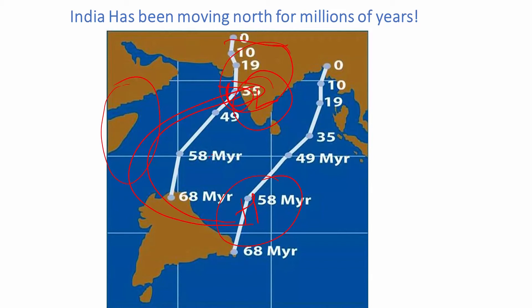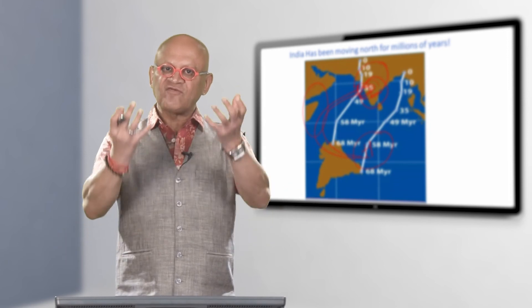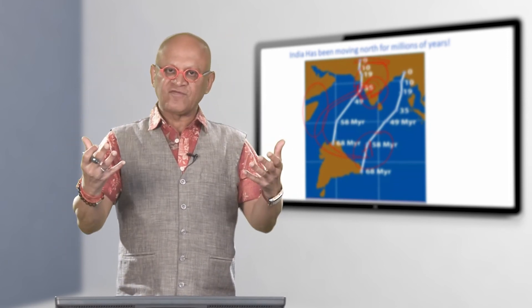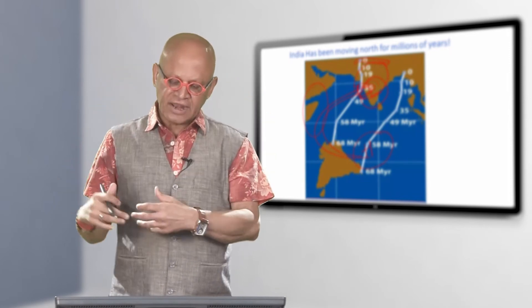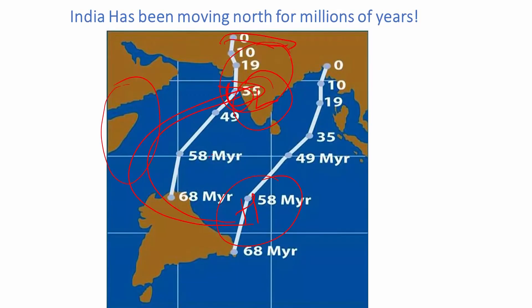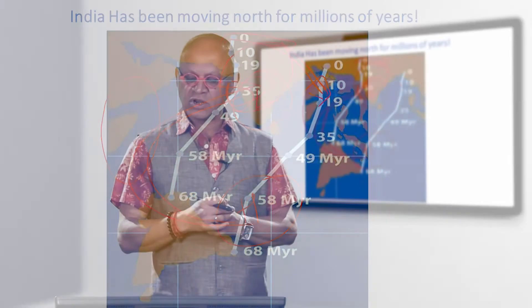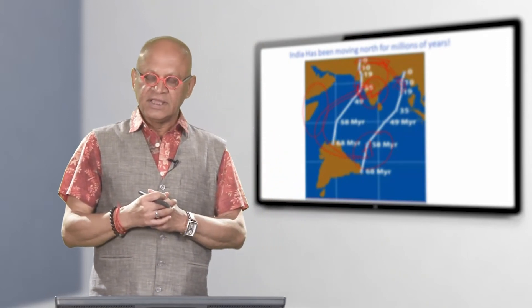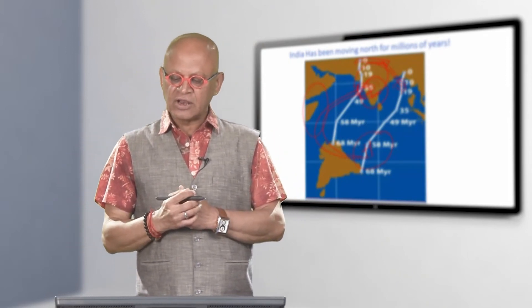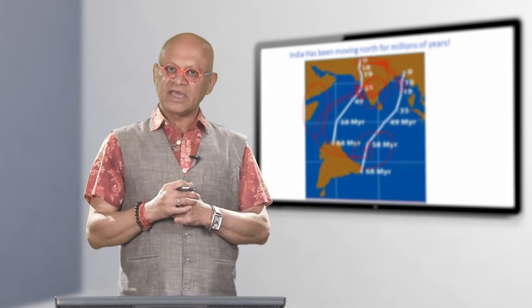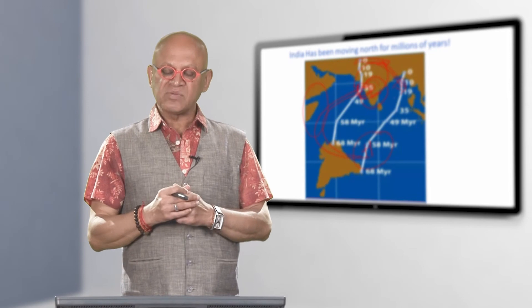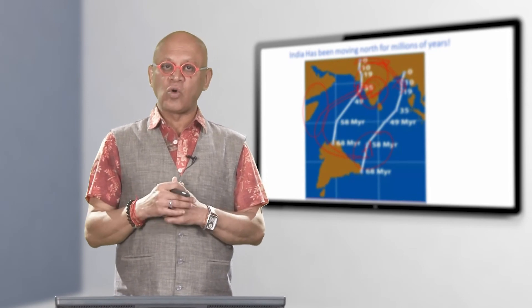The Himalayan mountain that got formed raised a lot of material. With the huge amount of rain coming, there was a lot of weathering, and all that material began to get washed out. Even now, the rivers that come into the Bay of Bengal like Ganga, Brahmaputra, Mahanadi, and Krishna still bring lots of sediments. The rivers from the Himalayas carry some of the highest sediments in the whole world.